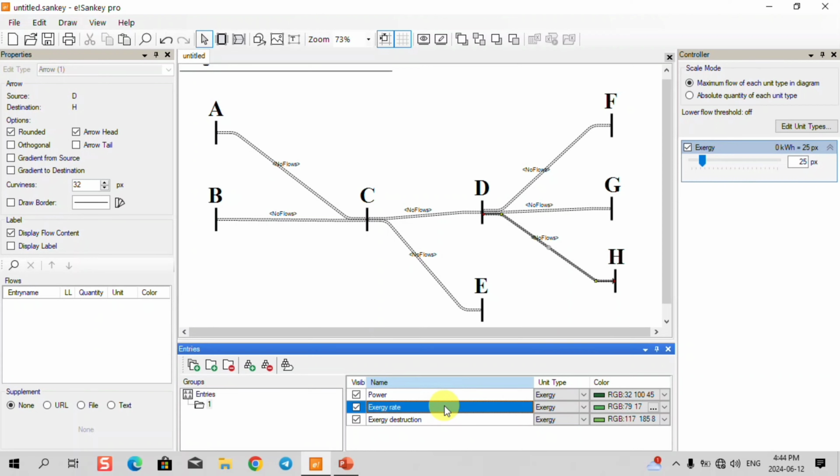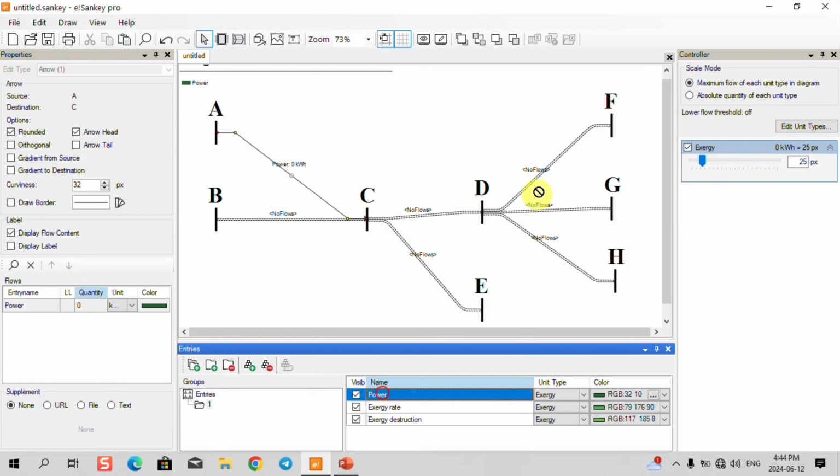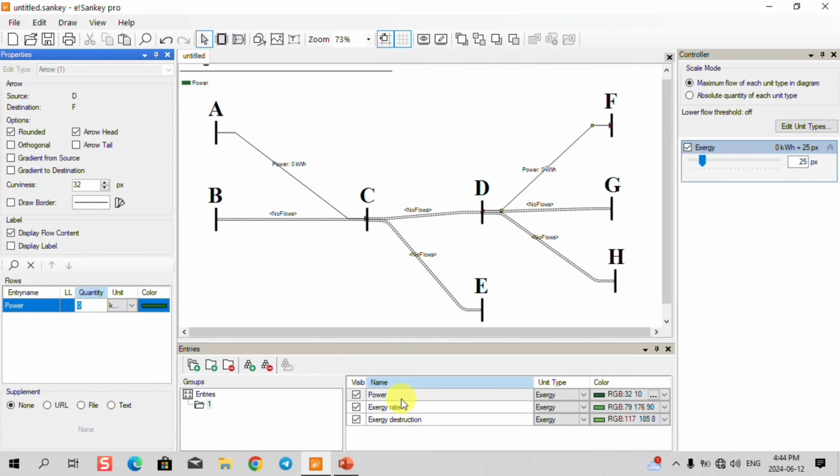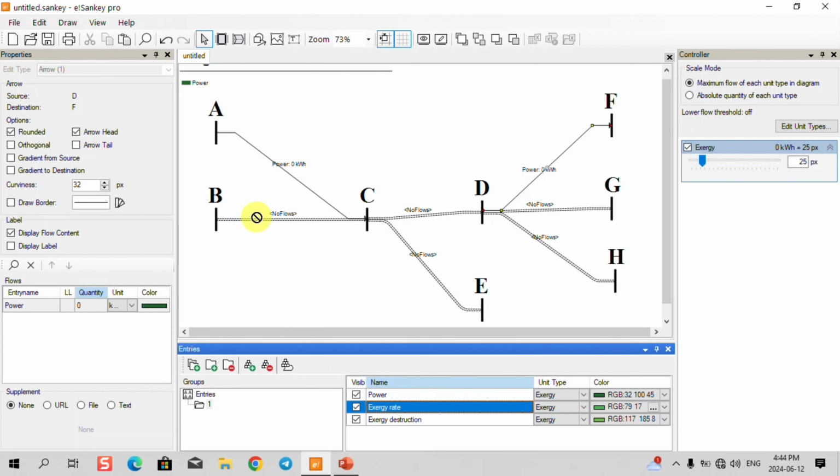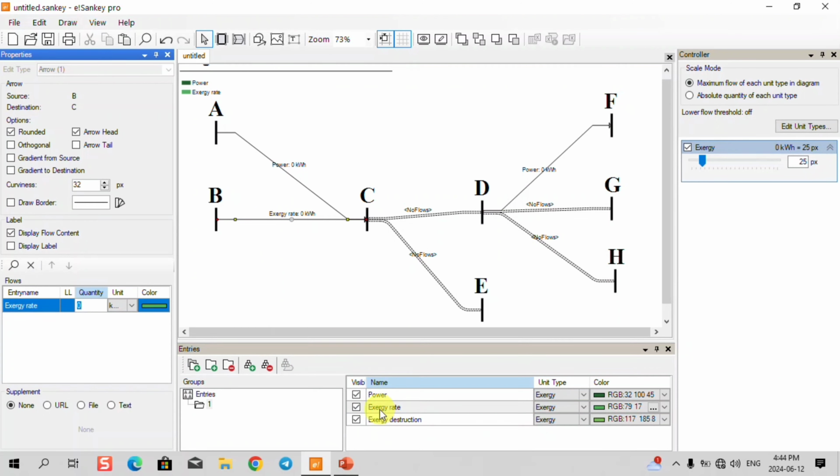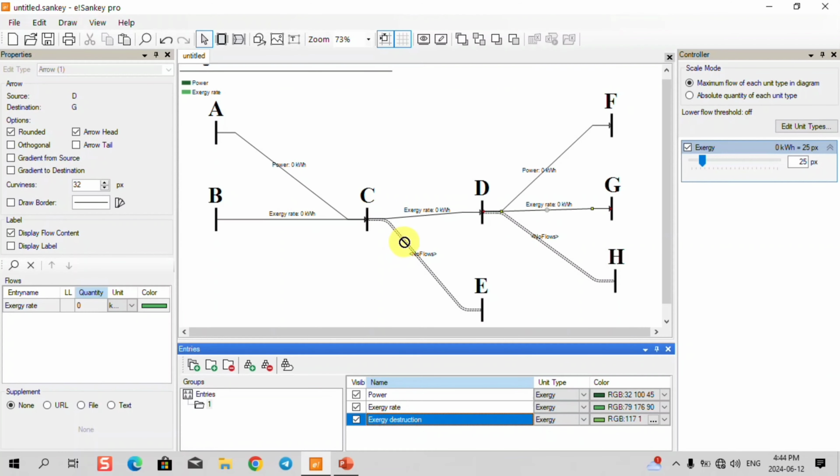Now we should drag and drop each subgroup onto its corresponding string: power, power, exergy rate, and exergy structure.